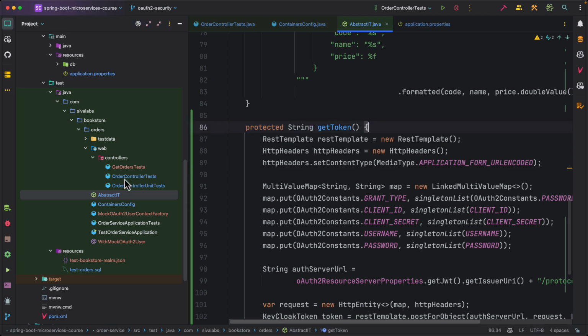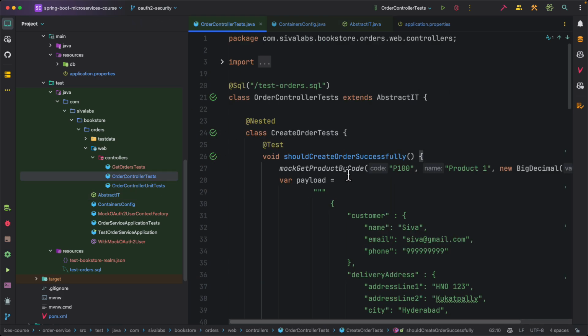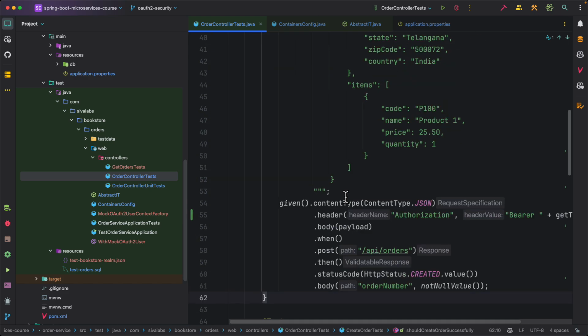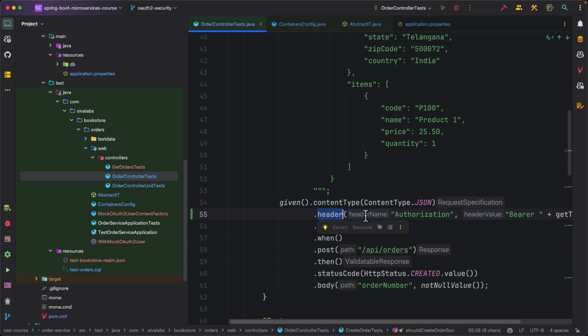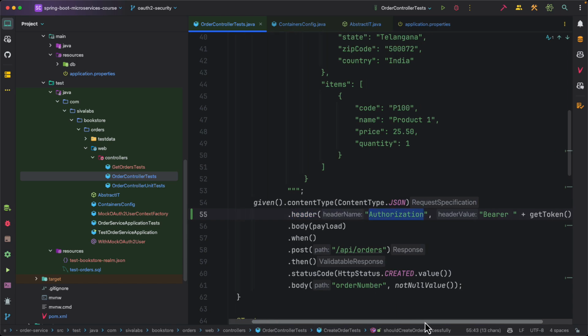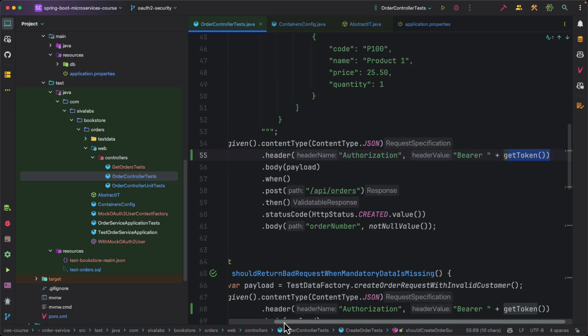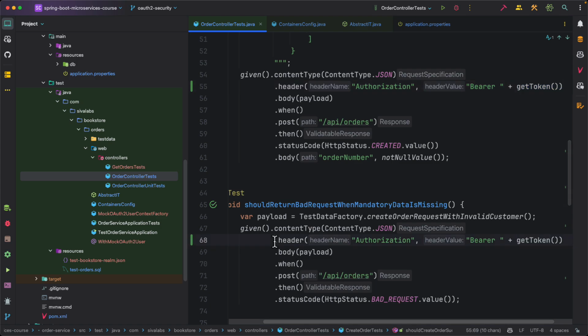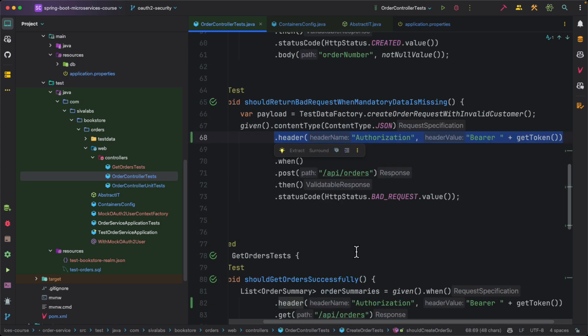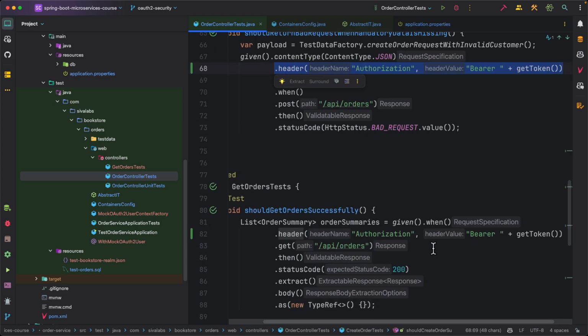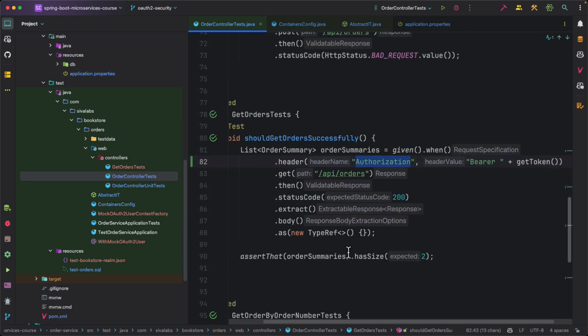Now if I go to the OrderControllerTest, before making any requests, here I am adding a header with authorization as the header name, and adding this bearer space as a prefix, and then calling this getToken. So for every API call that I am making, I am including this header like this, so that before making any API call, it is going to get a token and then include that as an authorization header.